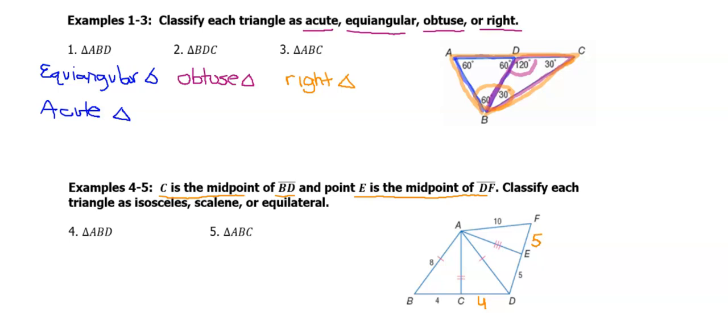And then the last thing I notice is in the diagram itself, it shows me if I have one marking that it's going to be 8. So I'm going to transfer the 8 over on that side as well. And now I'm going to identify number 4, which wants ABD. So ABD is right here. I see the 8s and the 8s, so I'm thinking isosceles, but then when I notice down here on the bottom, 4 plus 4 is also 8, indicating that this is going to be an equilateral triangle. And put equilateral.